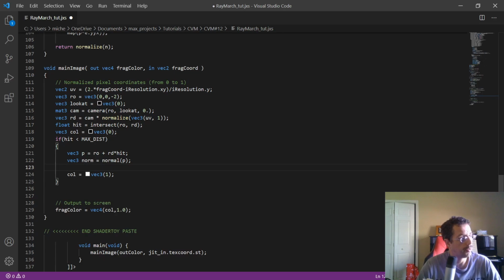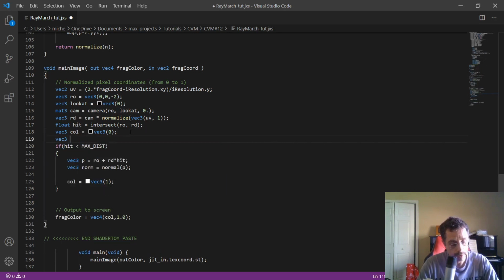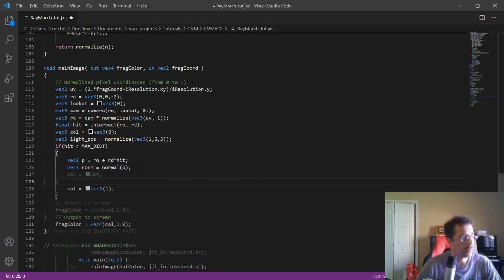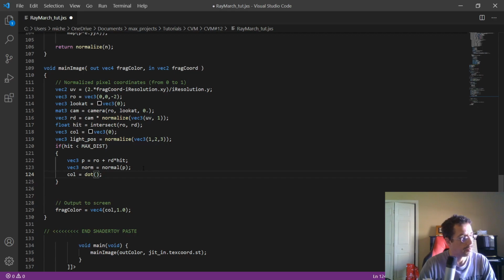So before that, let's create a light position value, and let's normalize it to have just, again, a directional vector. We don't need the magnitude for that. So normalize vec3, just give it a position, and then what the call will be is the dot product of my light and the norm.